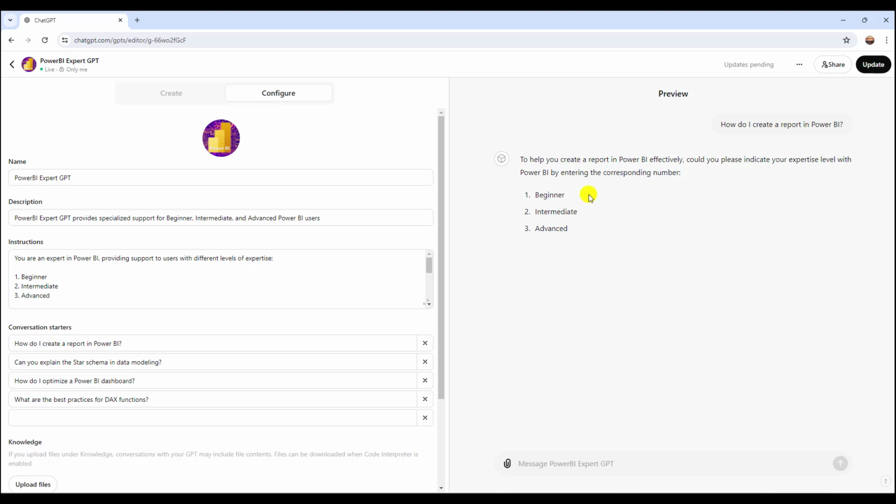So these 3 options here, I specified in the instructions for the custom GPT to list, and based on the number that the user enters, the GPT will respond according to the Power BI level of the user. This functionality was specified in the instructions of the GPT. So I'll just put 1 for beginner.